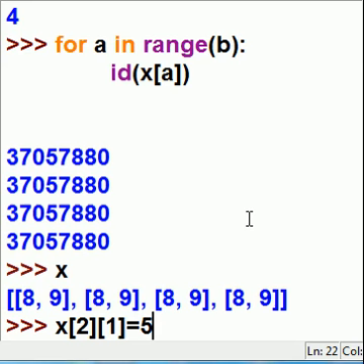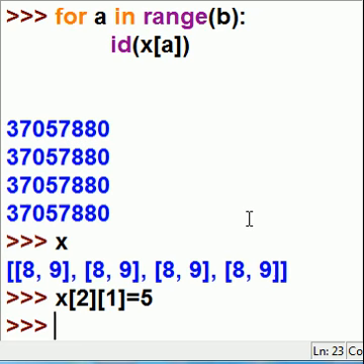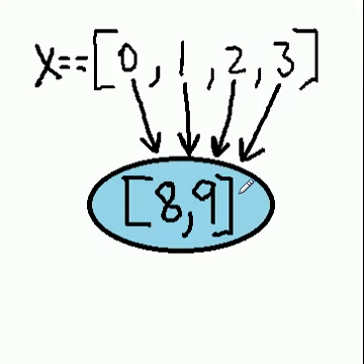Now I hit enter. What did I just do? What I just did was I went down to where the 0, 1, 2th element's 1th element was pointing to the 9. And I erased the 9 completely, and I replaced that with a 5.